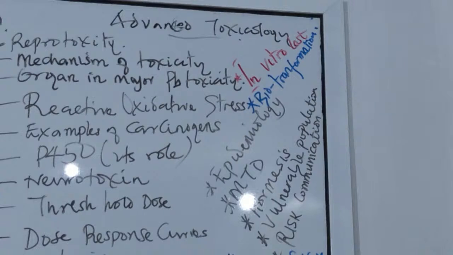For example, it will lead to what is called lipid peroxidation. Some of them will eventually damage the DNA. And just like I said, whatever affects the DNA will definitely lead to mutation, to cancer, and might have a teratogenic effect as well. Reactive oxygen species are highly reactive molecules containing oxygen, and they damage cellular components. That is what it is called.